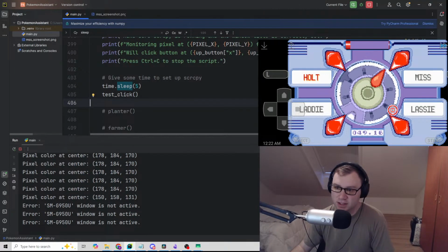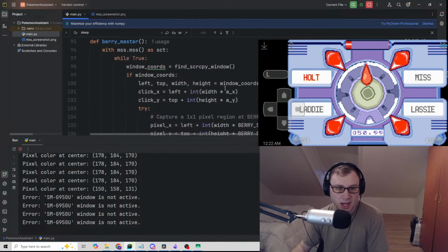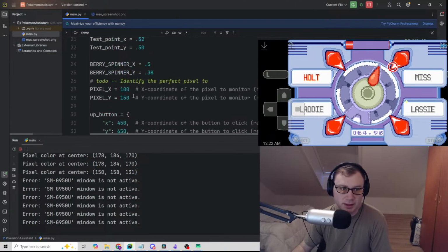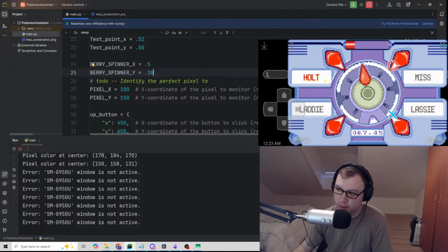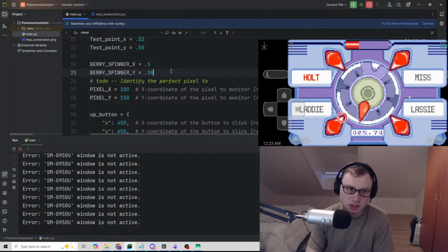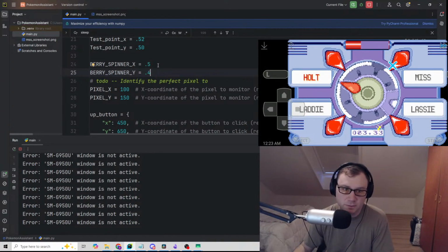If I reactivate test click, I can show you really easily. But if I test click to show you where the berry pixels are, it's going to be right around here, right around the 12 o'clock. Really what we want is like 11, probably 11, right? So we can do that just by redefining berry spinner. And maybe we want 0.4 and we want 0.45.